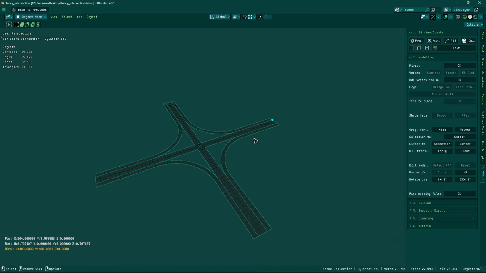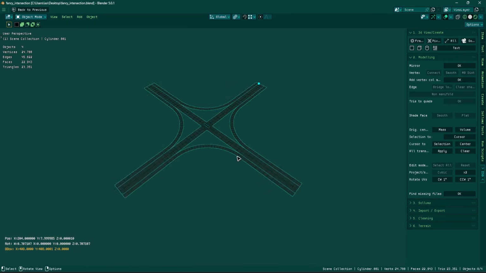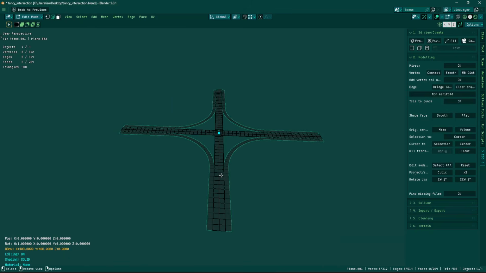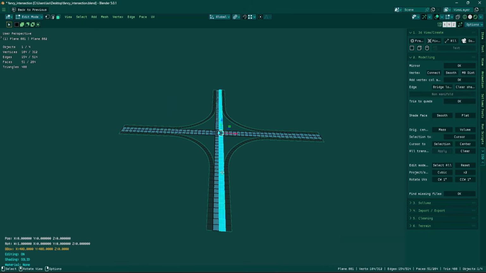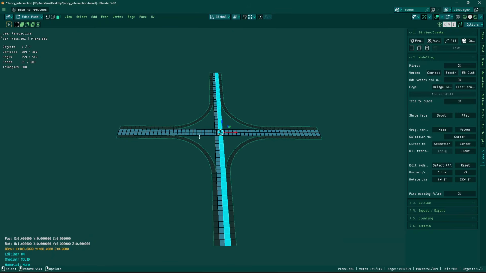Next thing I want to do is, for example, you're going down this line, but you don't want to go straight, you don't want to go right, you want to go left, but there is nothing in there because this line goes this way, remember.